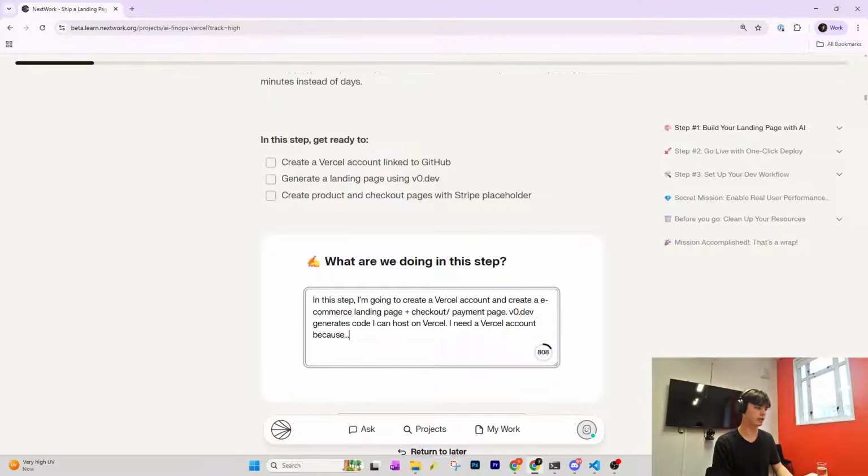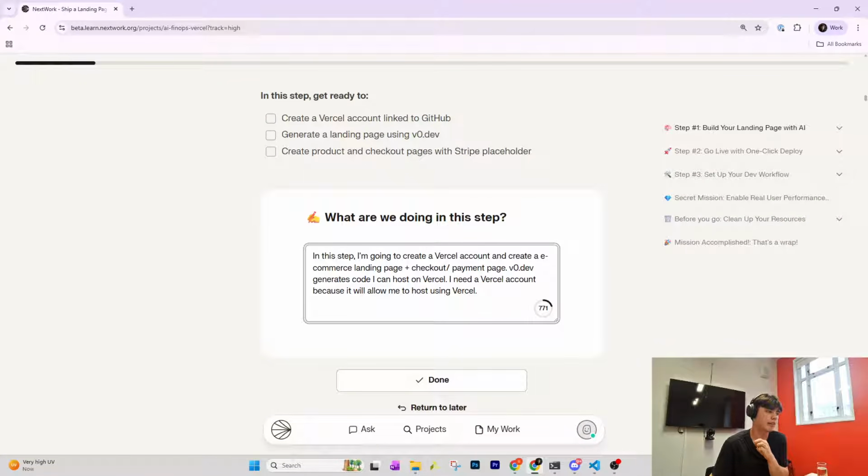I need a Vercel account because it will allow me to host using Vercel. So in this step, I'm going to create a Vercel account and create an e-commerce landing page and a checkout and payment page. v0.dev generates code I can host on Vercel. I need a Vercel account because it will allow me to host using Vercel.